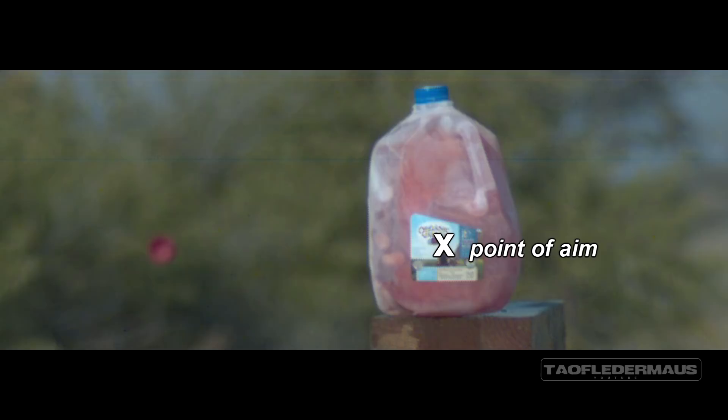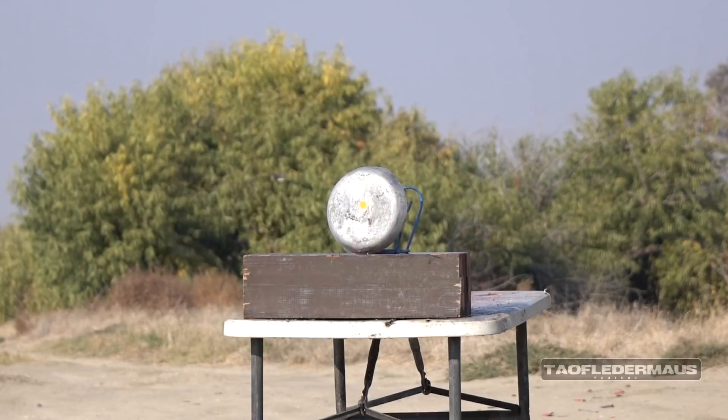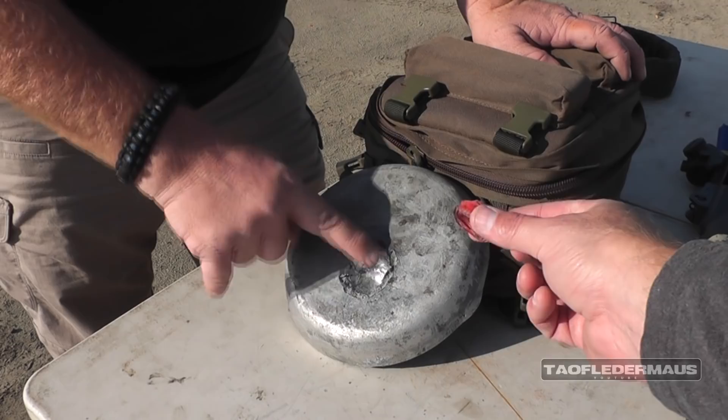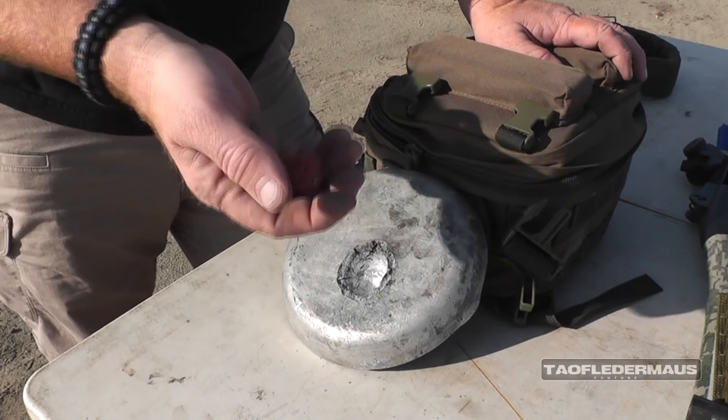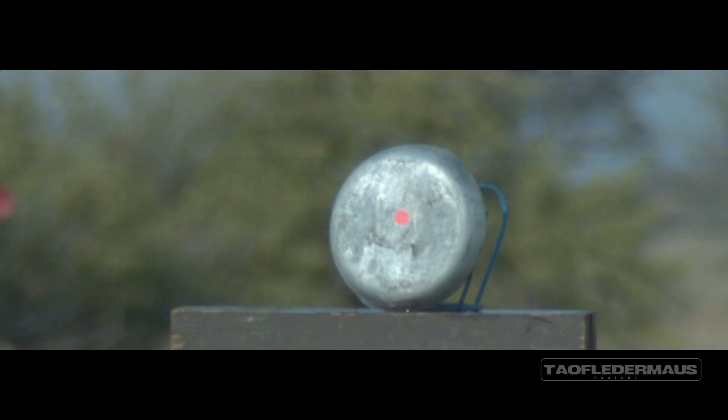The red dot on Greg's shotgun is calibrated for Foster slugs and not these. Since they're all going to the left, you're gonna try to maybe compensate a little bit. You have to compensate over the age of 40. Right on the green square. So we thought that thing was gonna dive right through here, but it just made a gigantic lead crater. Nice job - lead hole. And we found this came ricocheting back at us, almost wanted to push through but not quite. At this point Greg started bringing his point of aim over just slightly to the right to compensate for these slugs that have a tendency to fly to the left. We're seeing very consistent and tight grouping with these slugs, and they are known for their accuracy.